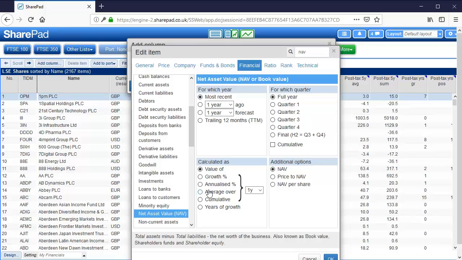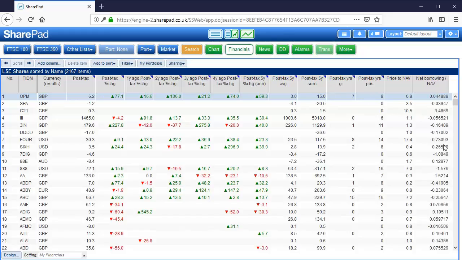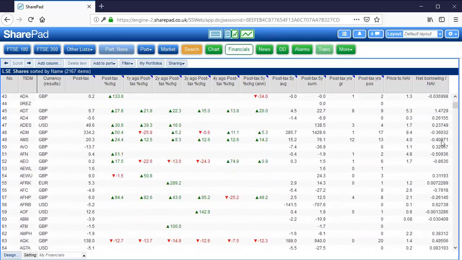So here it is. And in fact there's a description here at the bottom as well. It's also known as book value, shareholders funds, or shareholder equity. So click on OK. And now I'm going to add a column where I take the net borrowing and divide it by the net asset value of a company. Click on OK. And here is my ratio.